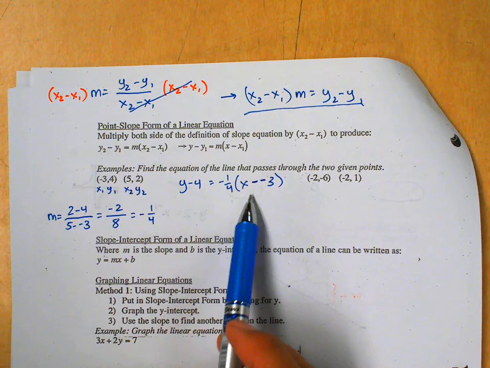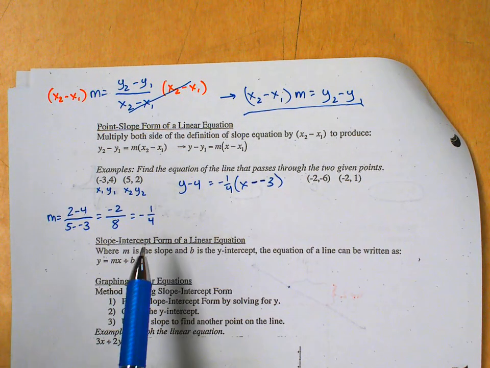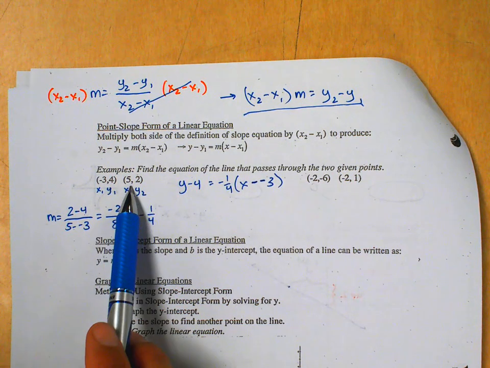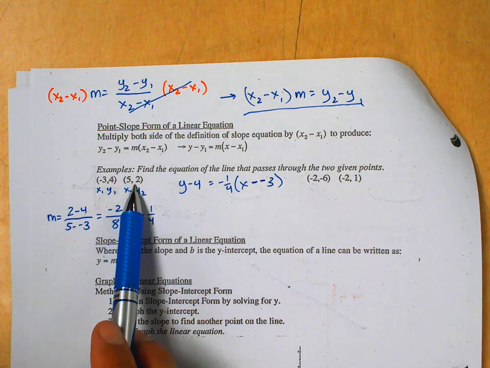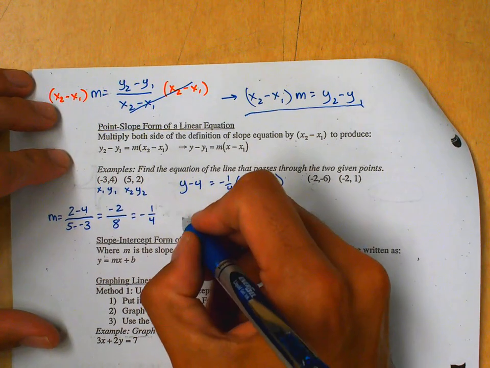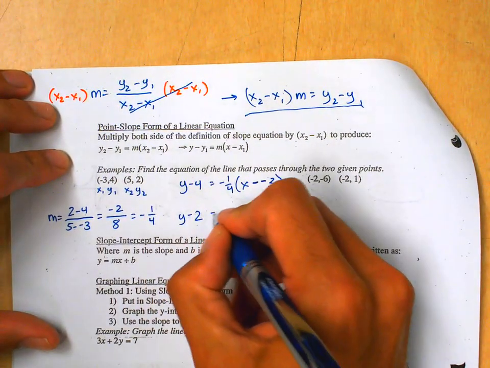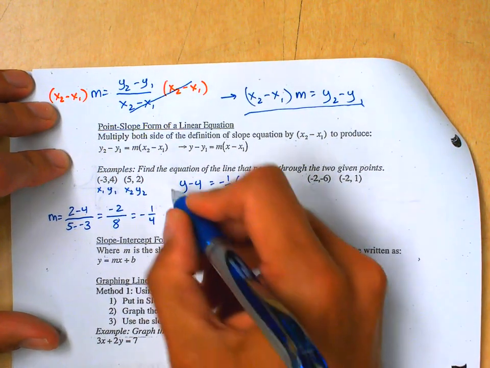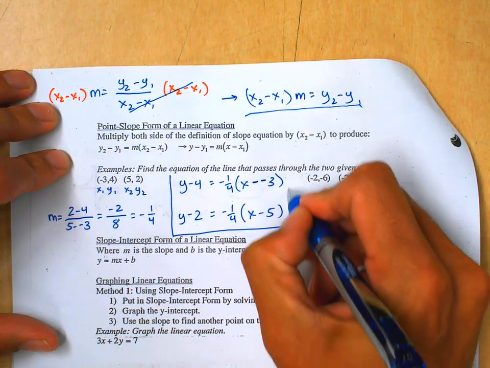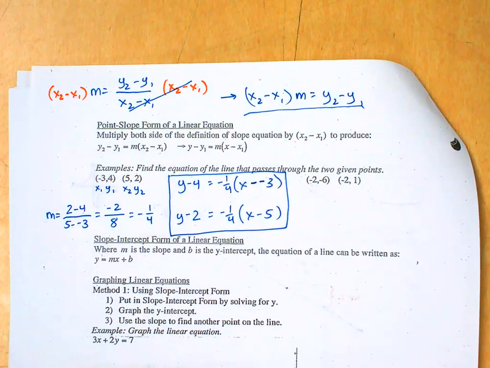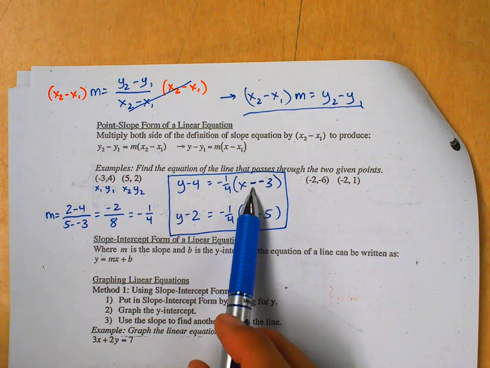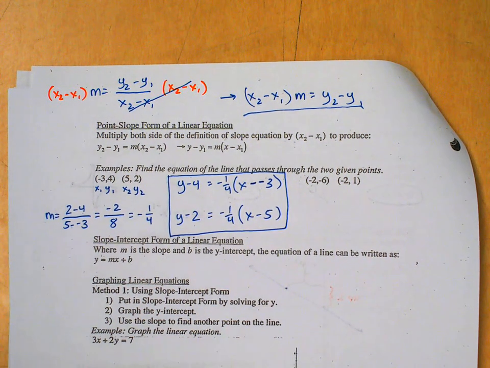Okay. If you wrote that as x plus 3, that would be great also. Probably even better. Okay. Again, I used this first ordered pair, negative 3 comma 4, for my x1 and y1. You could have used x2 and y2 if you wanted also, and that would be totally fine. If you had written y minus 2 equals negative 1/4 times x minus 5, either one of those would be great. You wrote the equation of a line that passed through the two given points, and you should be good. Again, two negatives there. You change that to positive. That would be good.